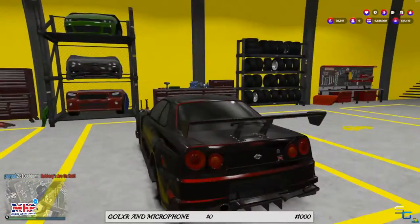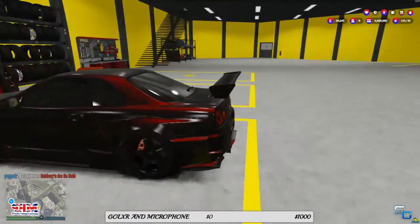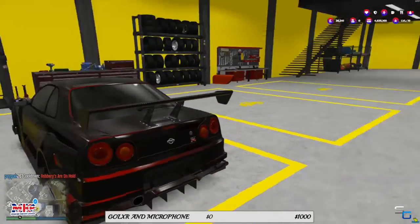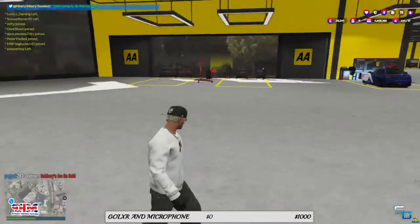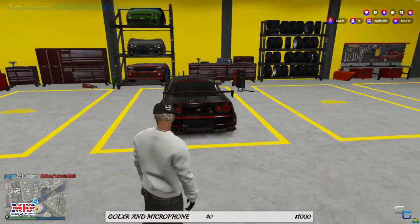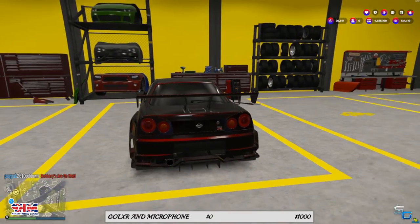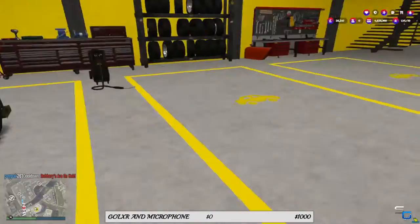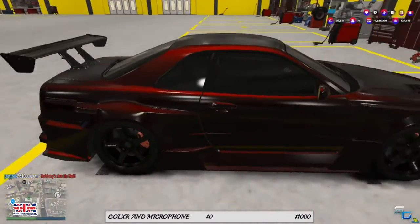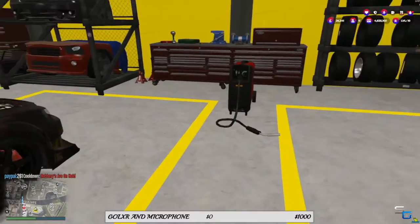Okay. So I put the Nismo rims on it. I put a fancy little spoiler on it. I put the fancy dancy body kit on it. You know, wide body kit. Gotta go with the wide body kit, man. This is another car that needed a wide body kit because I had a car with a wide body kit already. Actually, no. I have two GTRs with wide body kits on them now.